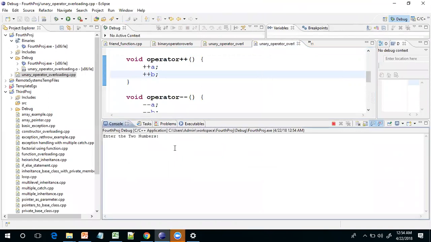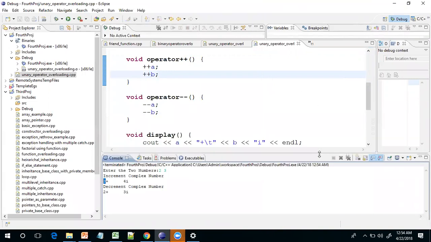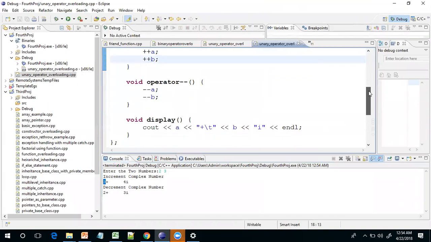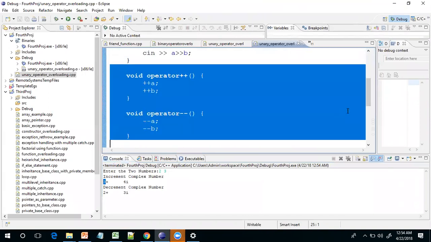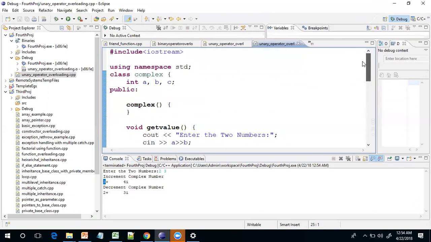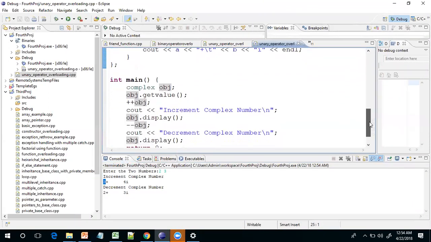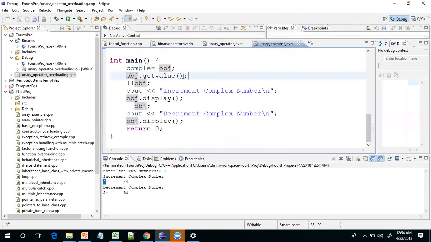It is asking for numbers, I'll give 2 and 3. So here it has incremented. After that it is 3 plus 4i, and after that again we are decrementing it. As you observe here, we are defining the methods within the class, and here we are getting the values.